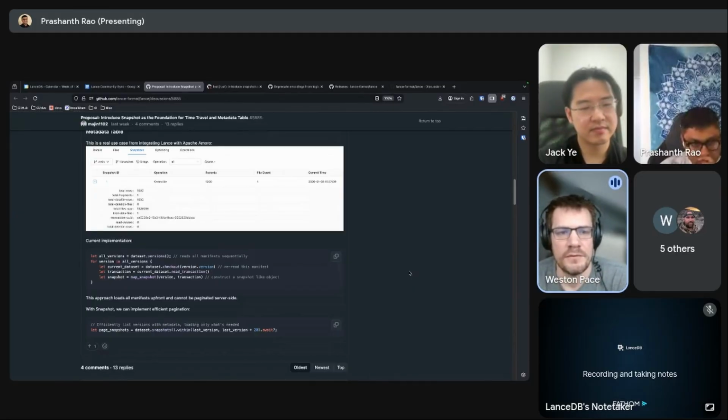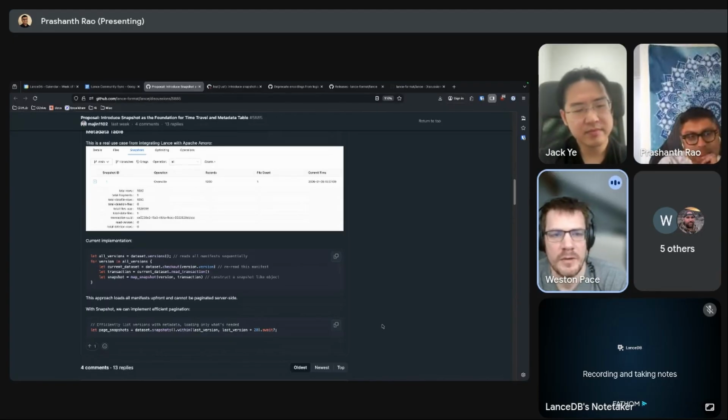And if you talk about making a metadata table, one of the things you would obviously want to be able to do in a metadata table is select star from versions. If you do that today, you're going to get terrible performance, which is what this whole PR is about. So we're talking about what the storage format for that metadata table is, and that's almost going to get enforced by these external manifests. So these are all kind of related, and if we decide that external manifest is a formal concept and part of the spec, then suddenly this is talking about a spec change in something that's not quite a spec.